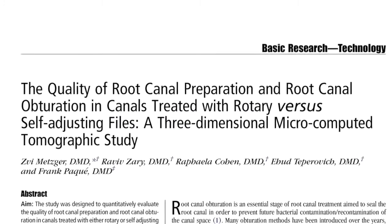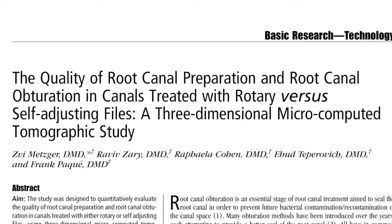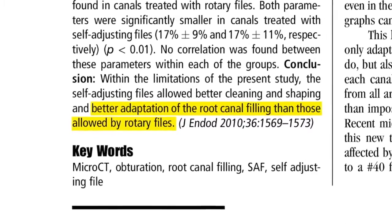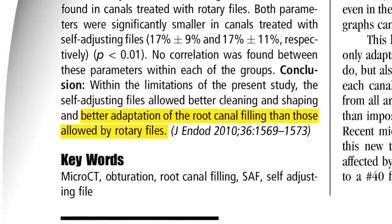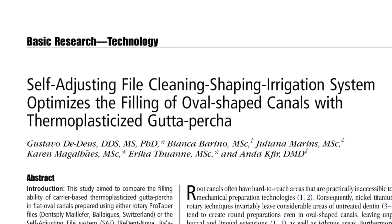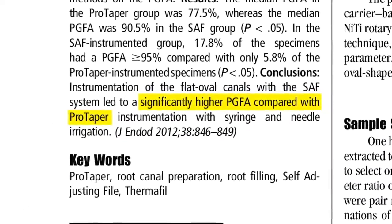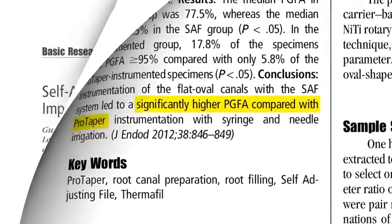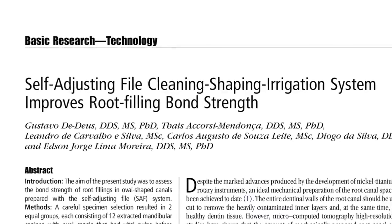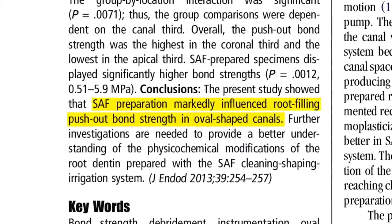Research shows that the SAF mode of operation results in an exceptionally clean and smooth root canal wall surface, even in oval and irregular shaped canals. This facilitates better adaptation of the root canal filling material. Higher percentage of gutta percha filled area, and markedly superior root filling push out bond strength.